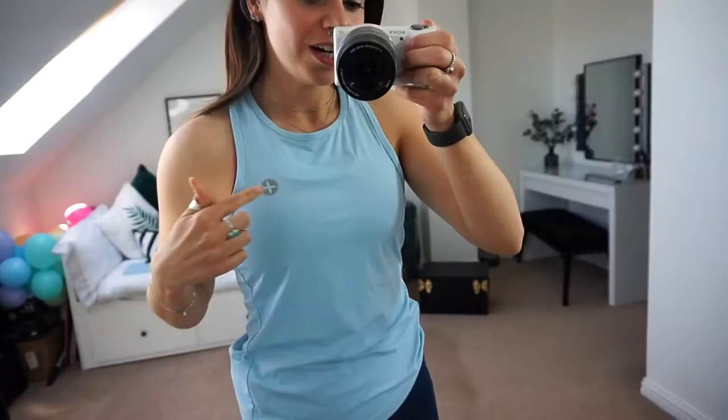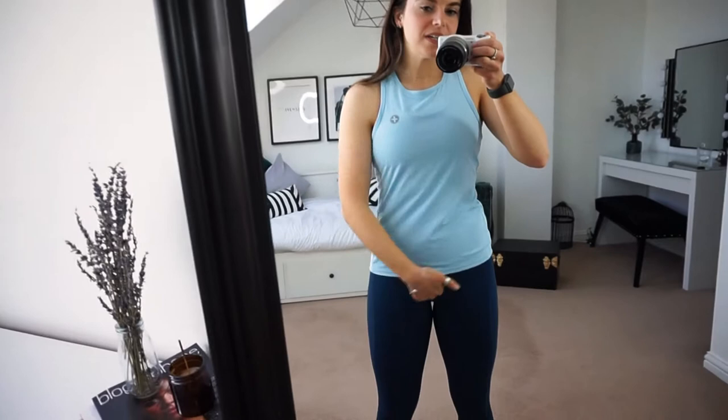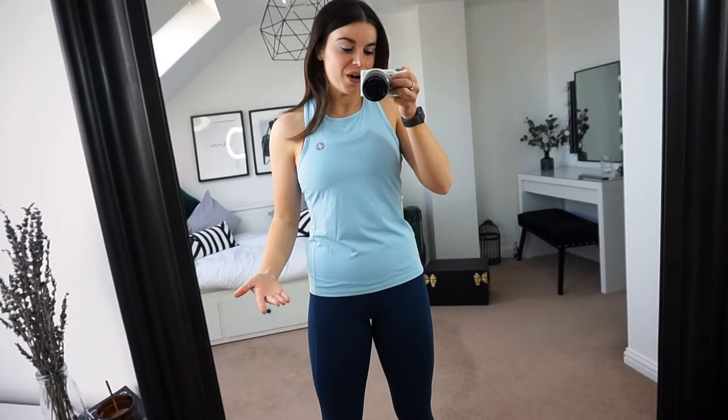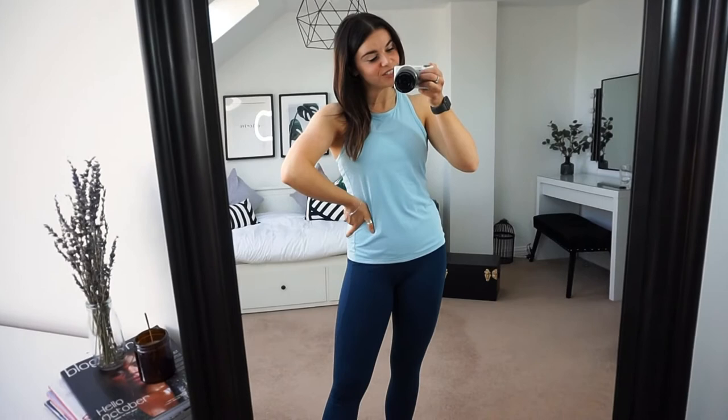So this is the vest. As you can see, it's just a simple, plain vest. I can show you how lightweight, breathable and soft it is. Gym Plus Coffee have really nailed the material of their athleisure wear. I will wear this in the gym — this is a hundred percent a gym vest for sure. It is a little bit tighter on the hip, so if you have bigger hips, maybe size up. This is a size small for me and I do not have hips at all, so I'm quite happy with this fit. And then I'm just wearing the pink sports bra underneath. But yes, this teams with the leggings — how gorgeous is that colour combo? If you love blue, this is for you.